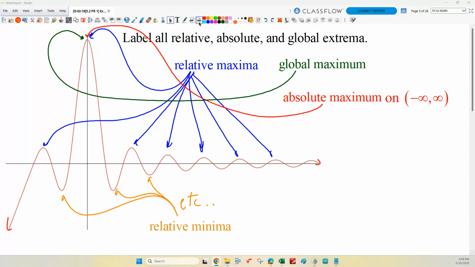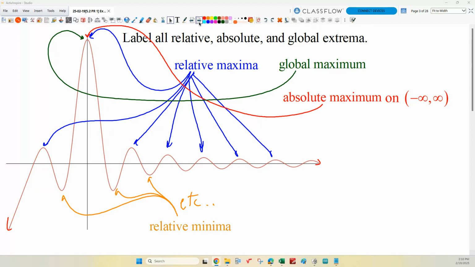So if we wanted to label some stuff, if I take this oscillating function right here, there are a whole bunch of relative maxima. All the peaks are relative maxima. Any place where an ant could stand on this function and say, I'm higher than all of the territory right around me, that's a peak, right? That's a maximum. This is a relative maximum, even though there's a much higher one that he can see in the distance. But those are all peaks, so those are all relative maxima. These would all be relative minima. The bottom of every valley that we see is a relative minimum.